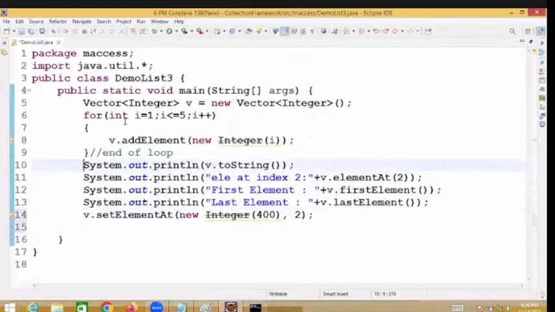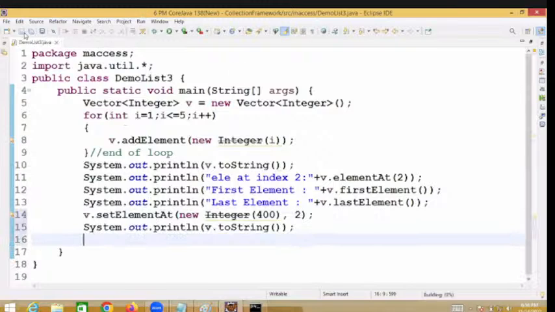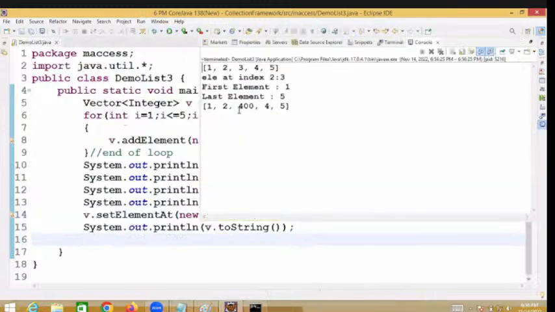Now display it after replacement. Whenever you display now, see there: 0, 1, 2. This 3 is replaced with 400. So we are setting the value.